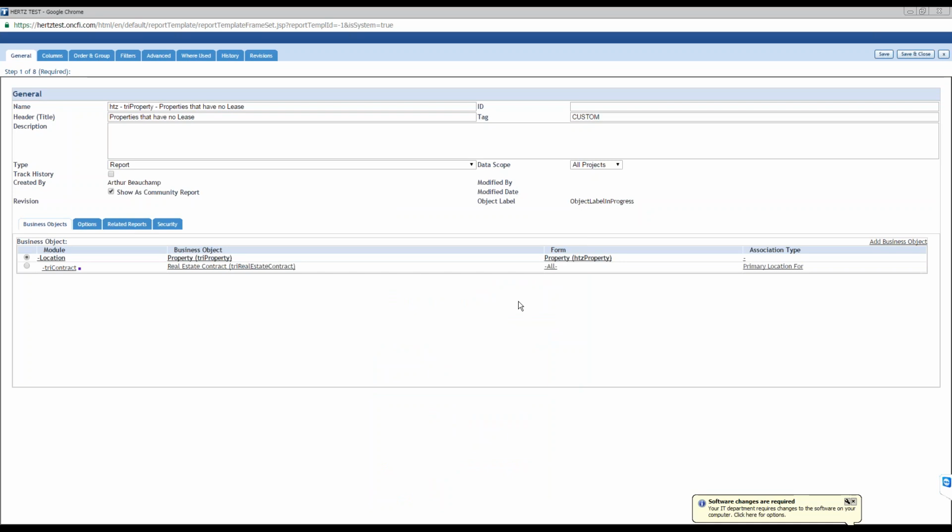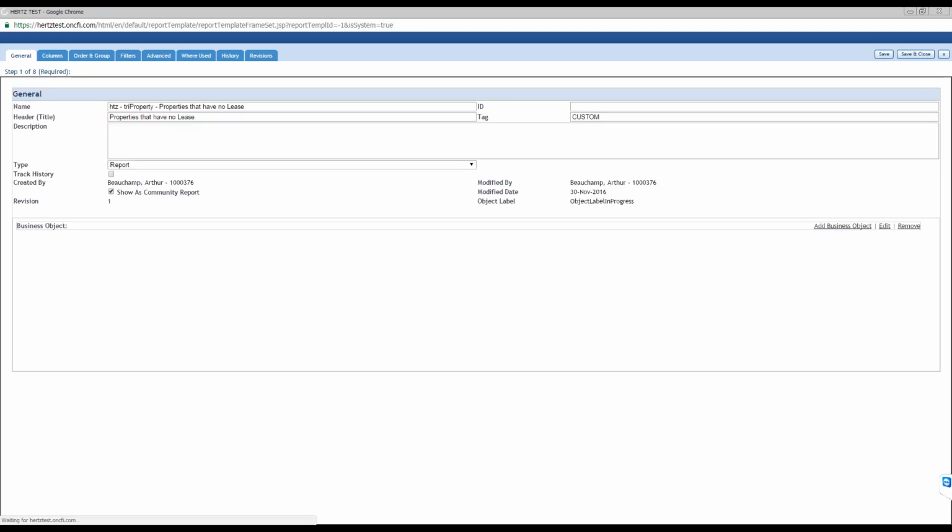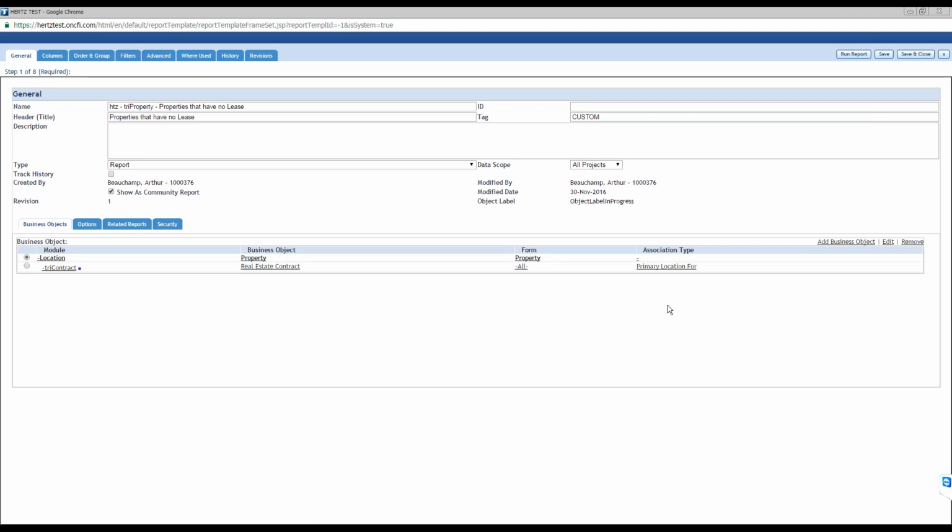Sometimes there could be other ones in there that were connected for historical reasons. We want to make sure those are excluded, or they might be old locations or old contracts, excuse me, and so on. So we want to make sure we define this association type so we only get the contract that is associated. The form defaults to all because we're looking up all fields within that table. Once we have all that set, we can save it, and we can move on to selecting some fields and then filtering down our results.